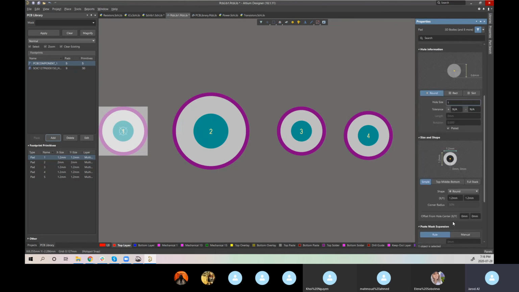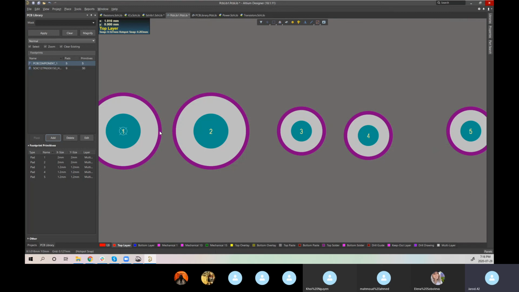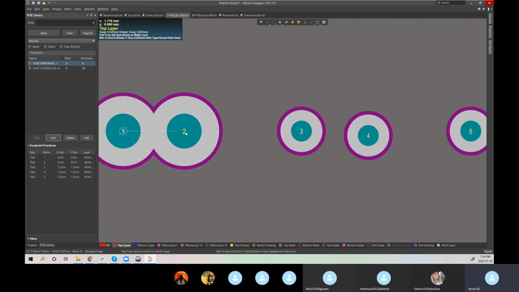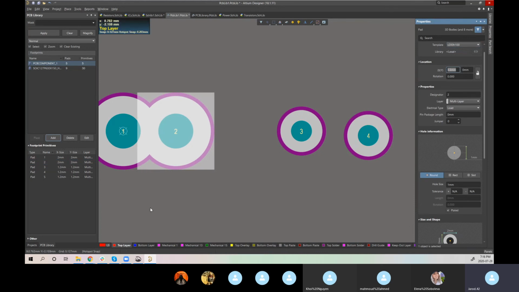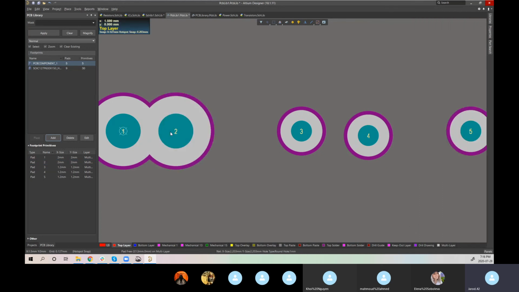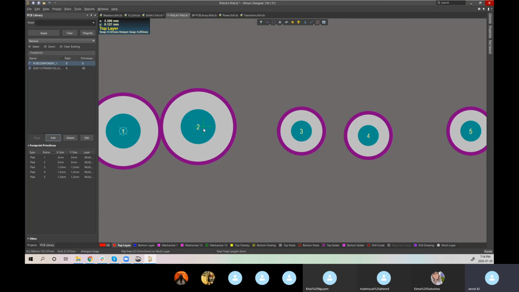So in our case, we could get away with doing 2mm rings on both because there's still enough space to go between. But if your pads were 1.5mm spaced out, you obviously can't get away with having such a large ring. Otherwise, they just merge together and you're instantly creating a short.